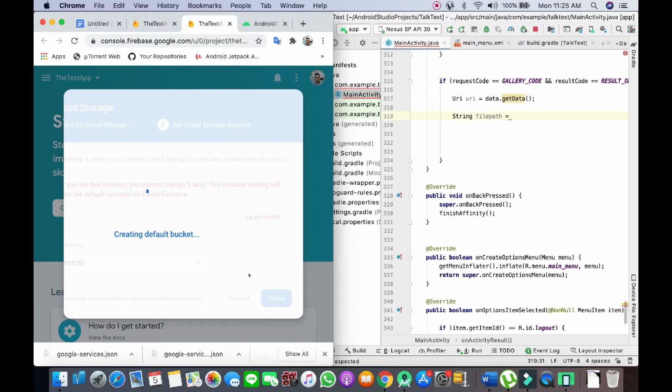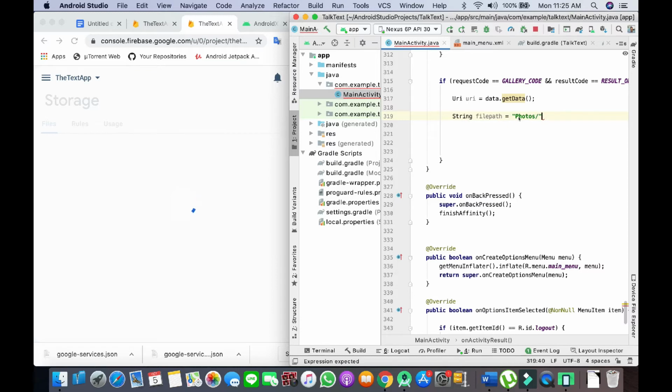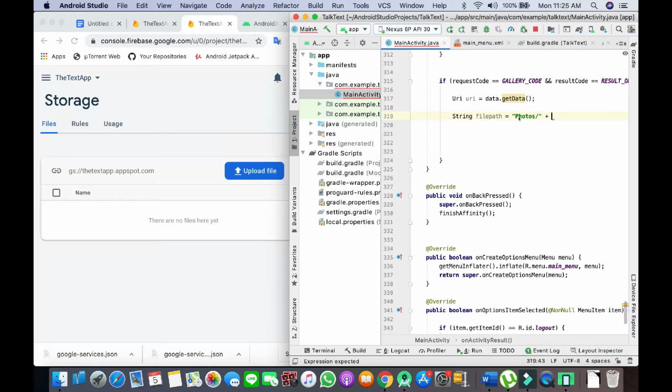Or if you don't understand why I did that, you can even hard code it here, but this is more robust and you will understand what kind of path. Photos is going to be a folder, then once you open the photo, your photos will be saved by this name and the time the photo was sent on.